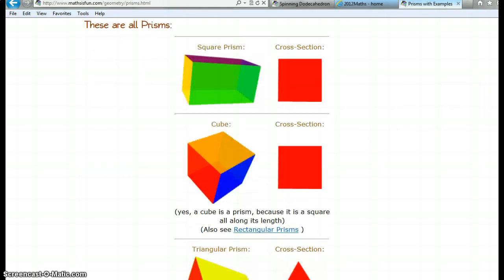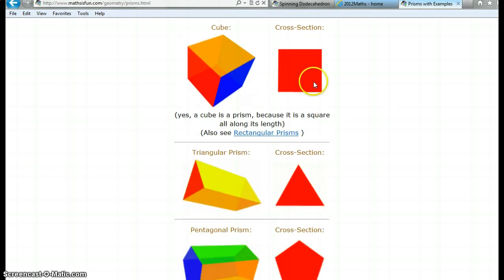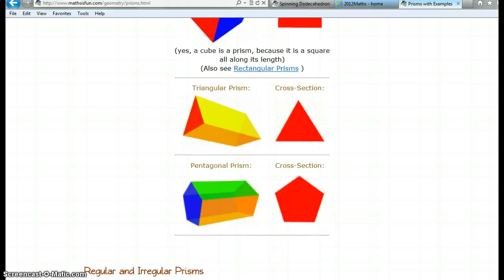So here we have a square prism, so that's the cross section. You get the area of that times the length for the volume. Here you've got a cube, area of that times the length, but the length is the same as the width is the same as the length. So if you've got 2 by 2 by 2, 2 cubed is 8. 3 by 3 by 3, 3 cubed is 27. And 4 by 4 by 4, 4 fours are 16, 16 fours are 64. Yeah, you've got it. Those are cubed numbers, right?